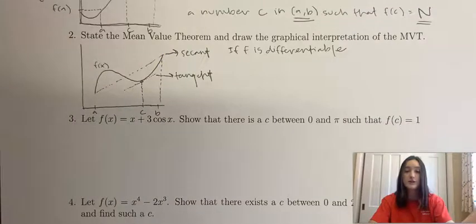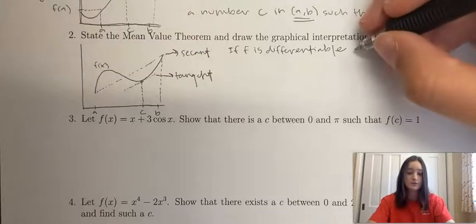So the first thing that I'm going to write, the first condition for the MVT sentence, is if f is differentiable. So that just means that every x value on the graph has a derivative, or every y value has a derivative, which means it has a slope. So if you look at this graph, then you could take the slope of any point on this line between A and B. And also remember that differentiability implies continuity. So if something's differentiable, it's also continuous. So you don't have to state that it's continuous, but you can see that it is. Every single x value has a matching y value, and you can take the slope of any of those y values. So that's the first thing that you write.